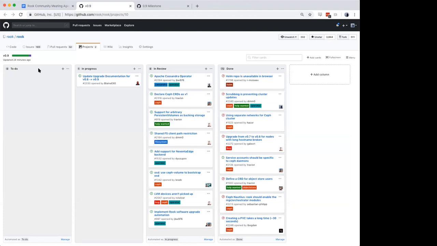0.9, it looks like everything is moving to the right, so that is good. There's nothing that we have in the to-do column. So good progress on that. We do have a lot of things in review. Yanis has updated the Cassandra operator PR with all the feedback, I believe, and he got a green build on the integration tests. So I need to take one final pass at this, and hopefully we will be able to merge it very soon. Is there any other status you want to give on that work, Yanis?